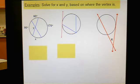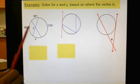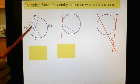Alright guys, I might go through this kind of quickly. Hopefully you try this one on your own. Hopefully you try to take the average of these two, 90 and 170. So 90 plus 170 is what, 260. Divided by 2 you get 130, which I try to do at somewhat the scale.